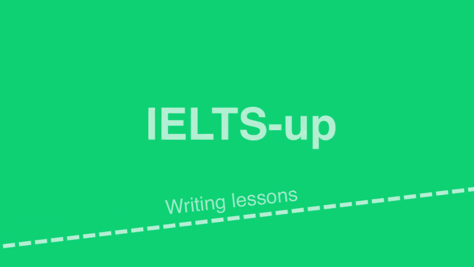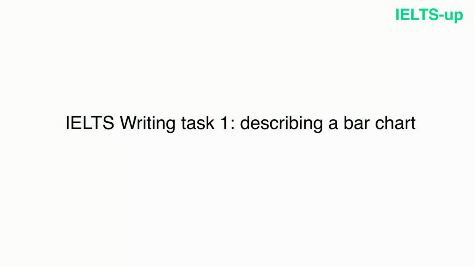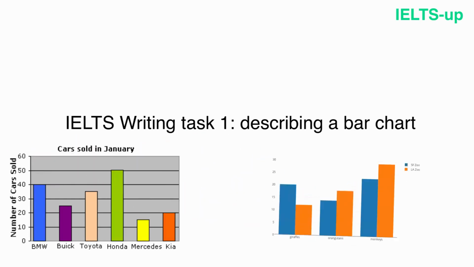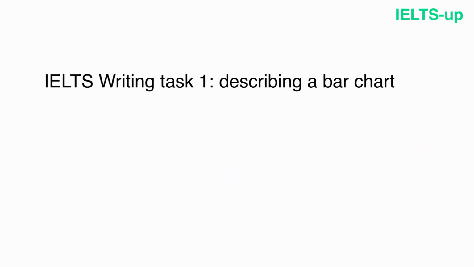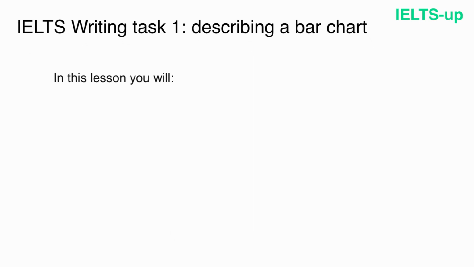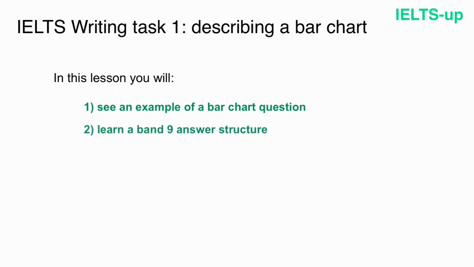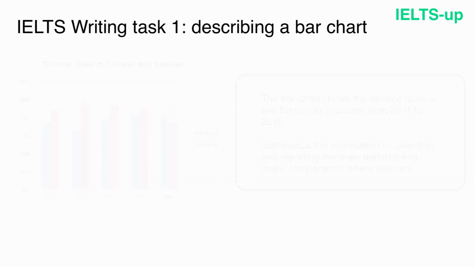Hello, it's IELTS Writing Tutorial, and in this lesson I will explain how to deal with bar charts in IELTS Writing Task 1. So, in this lesson you will see an example of a bar chart question in IELTS writing, learn a band 9 answer structure, write each paragraph of the ideal answer together, and learn some useful vocabulary.